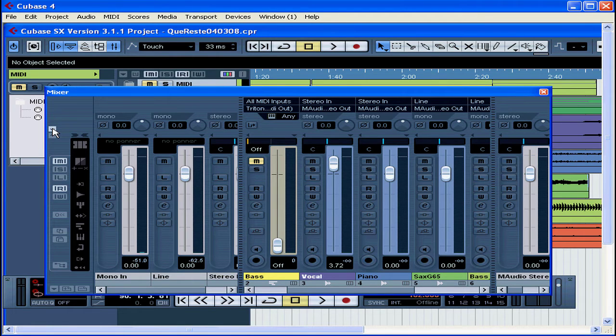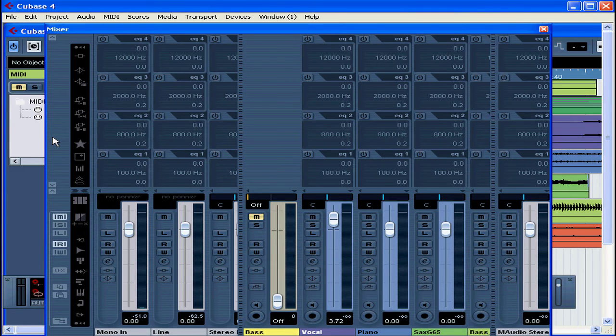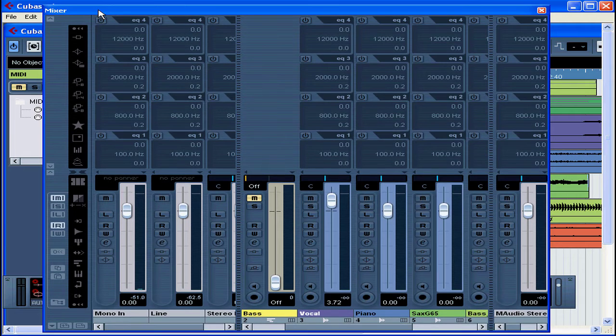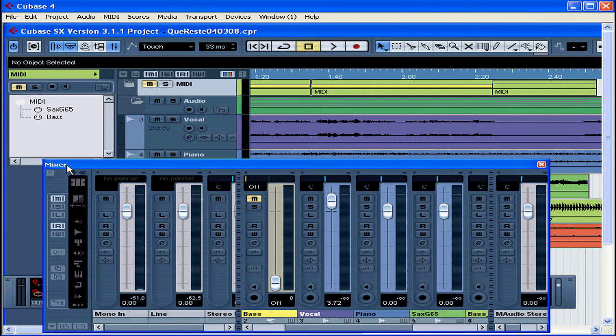Click on this arrow to hide the routing panel. Let's click on this arrow. It'll open the extended mixer. The extended mixer shows insert and send effects for each channel, as well as EQ settings for audio and group channels, etc. You would want to show the extended mixer when you need a total overview of all the effects, sends, and inserts in your project to see what's loaded where. The extended mixer also has a number of common controls that apply to all of the channels. They help you easily manipulate your view of the extended mixer section. Let's click on this arrow to hide the extended mixer.